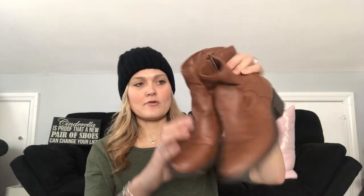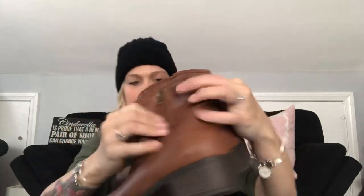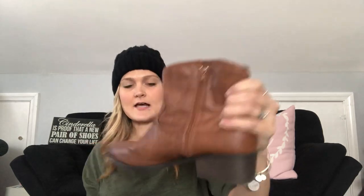Next I got these boots — another pair of short booties with a chunky heel. They're like this brown color and have this cool stitching detail. The zipper has the G on it — they're by Guess. They have the zipper on the inside, super comfortable, really practical. I've worn these like two or three times already and I haven't had them very long. These were $12 but I think they were half off, so they were $6.